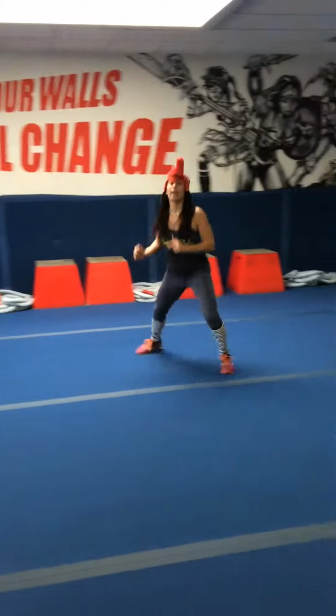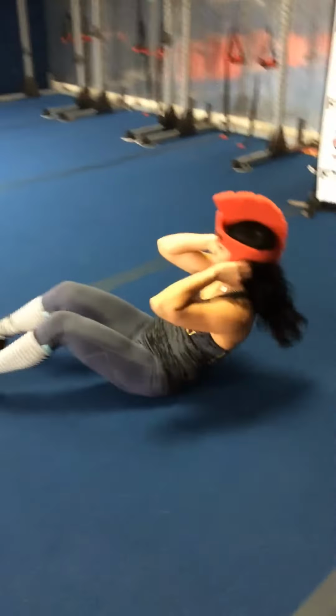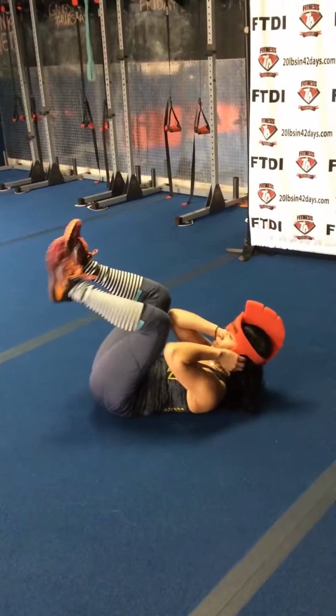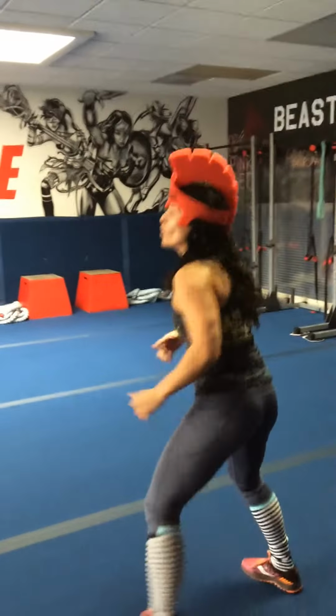So I shuffle the other way and do a whole full circle once again. And then we're gonna stop and do 20 full sit-ups all the way to the top. If that's too much for your back, you don't have the strength, elbow to knee, inhale and exhale. Give me 20 full sit-ups. Anyway, after that, we're gonna actually go again.